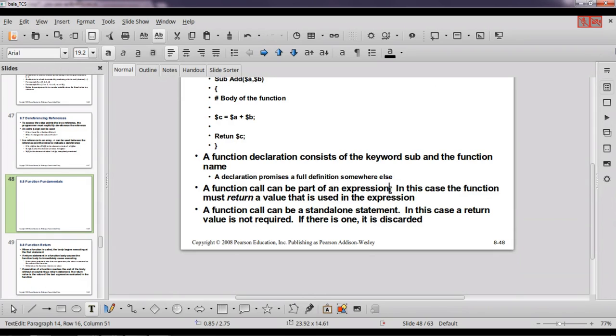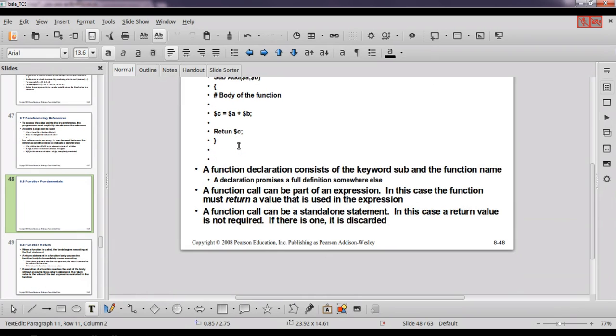For example, if I'm using if, I can use add, because my function is Add with a capital A. If I say add of 2, 3 is greater than add of 4, 5, this is basically an expression. What it is trying to tell us is that a function can be part of an expression.